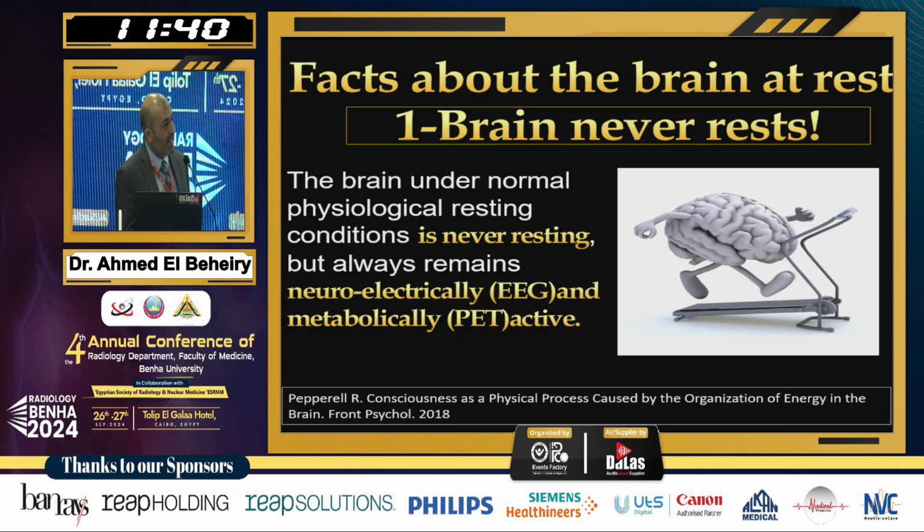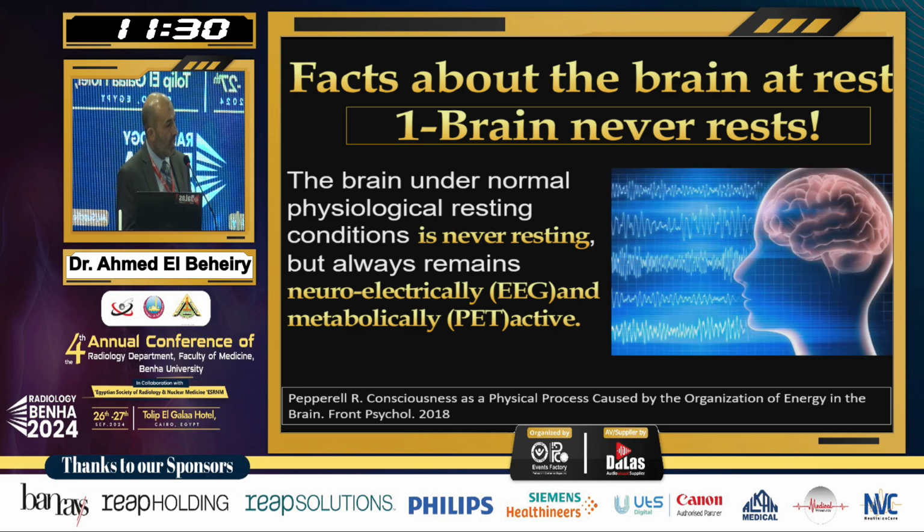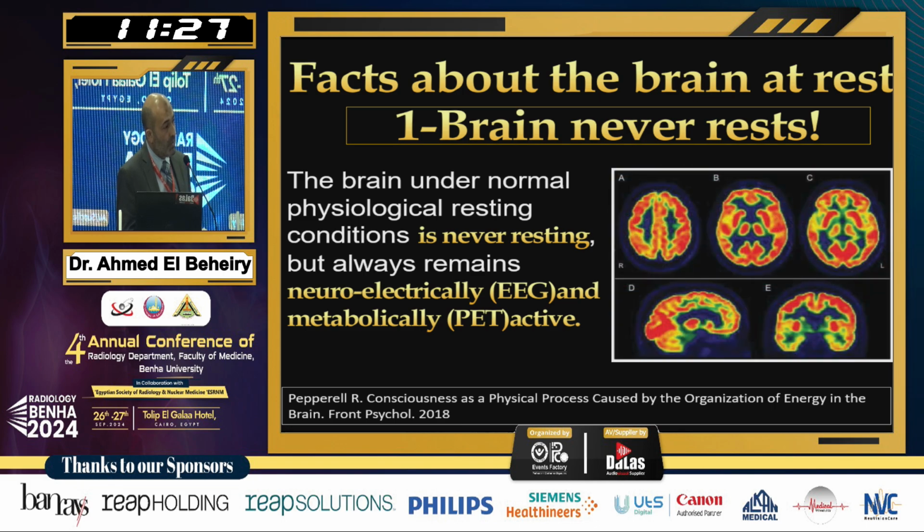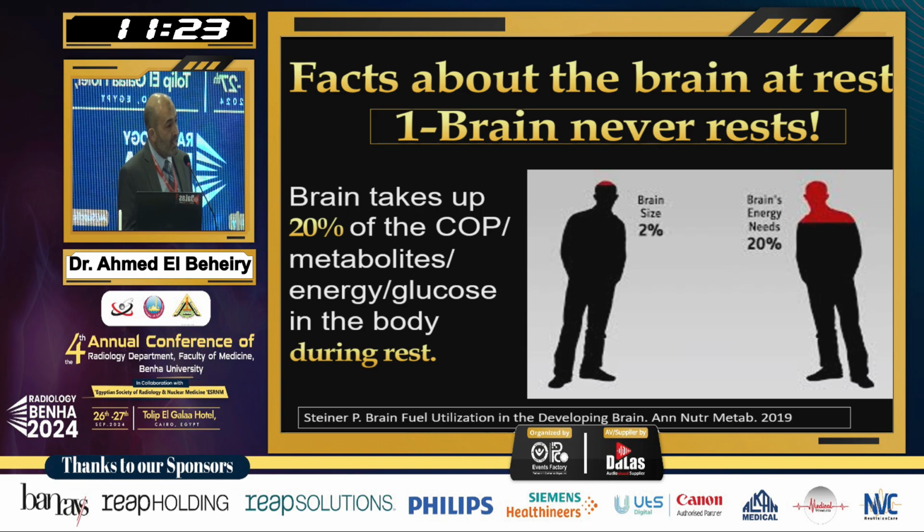The first fact that brain never rests. Under normal physiological conditions and under normal resting, the brain is always active, and this is evident by sleep EEG, which shows electrical activity, and PET, which shows metabolic activity. And that's because the brain under normal resting conditions is always receiving about 20% of the cardiac output, which means 20% of the body's energy is going to the brain.